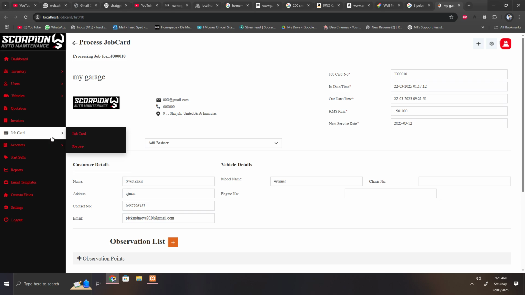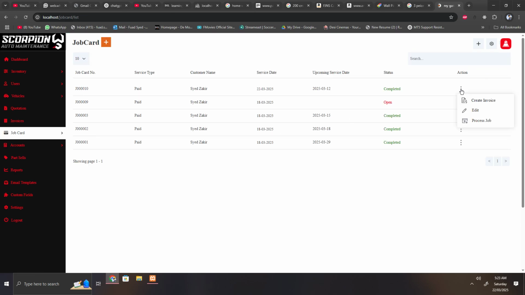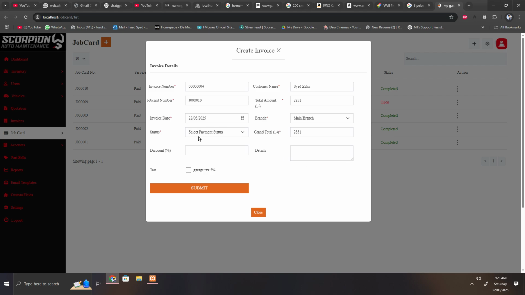Okay. So once your job card is done, now let's come to the best part. See, now your job card is done, you can create invoice. Just with one button, you went from quotation to job card. With another button, you're just going from job card to invoice. So once you create invoice, you select the payment method. So obviously it will be unpaid in the starting. Okay, this will be your total. You want to put VAT or not, 5% VAT or not, it's your wish. And then this will be the total.